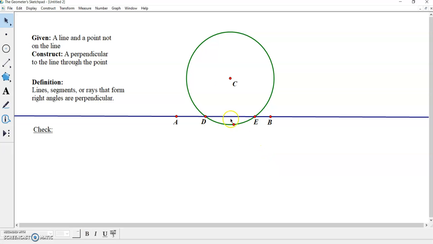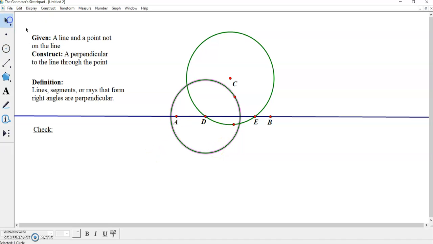Awesome. So now that we have this circle drawn centered at C, we now want to use our intersection points D and E as centers of two new circles. But these two new circles have to have the same radius. Therefore, we want to first construct a circle and just want it large enough so that the circle we construct centered at E will intersect this circle centered at D.